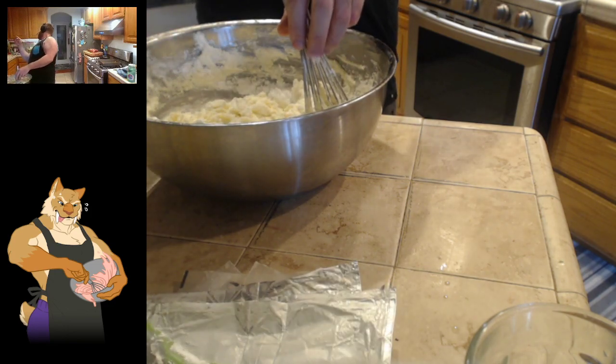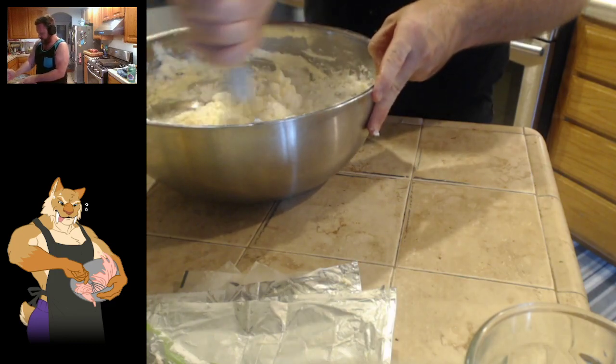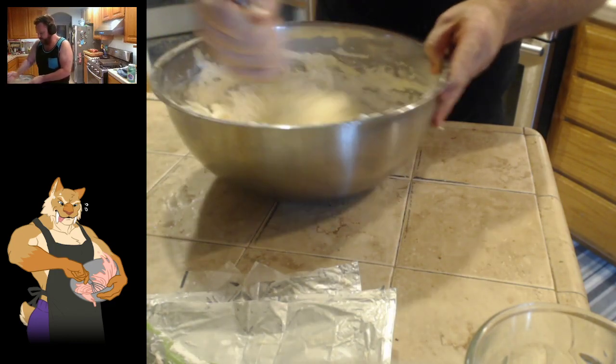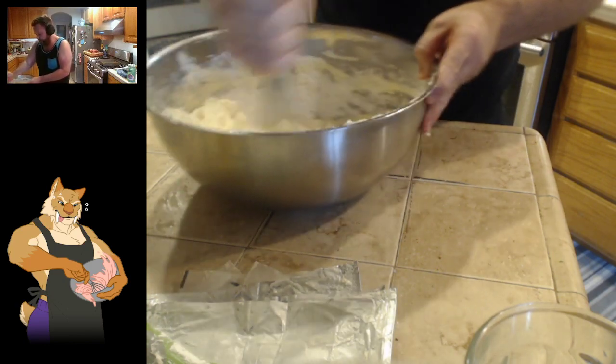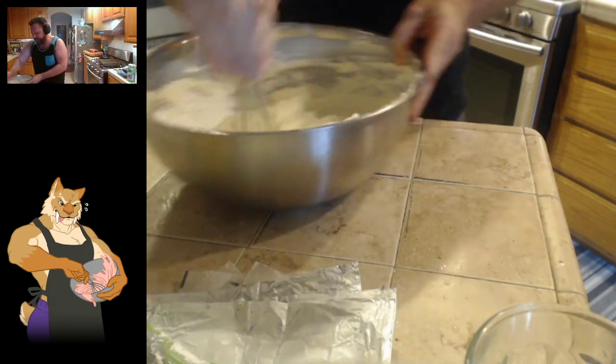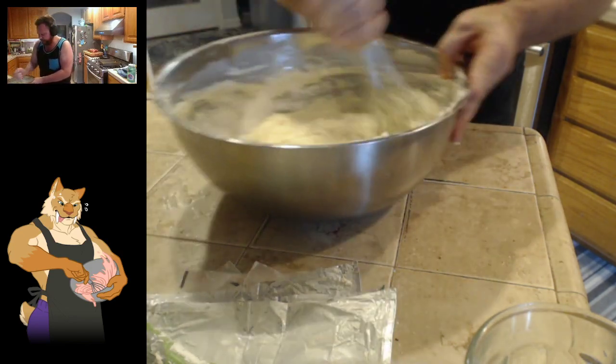Of course, that oven is just gonna yell at me, telling me, you didn't flip me, you didn't rotate me. Well, I've got convection on, so it should be less necessary. And there's only one cake in there, so I don't need to rotate the level, because you're right in the middle.